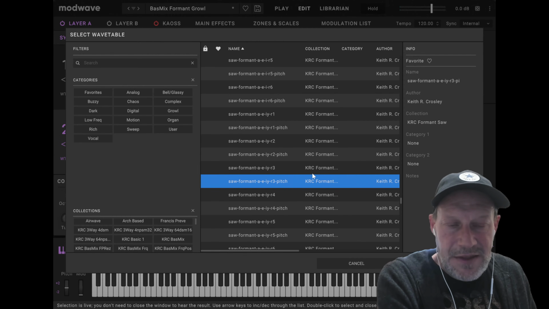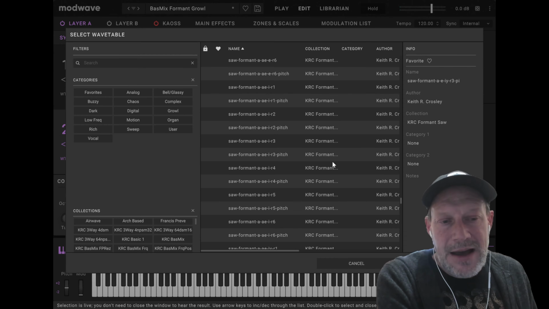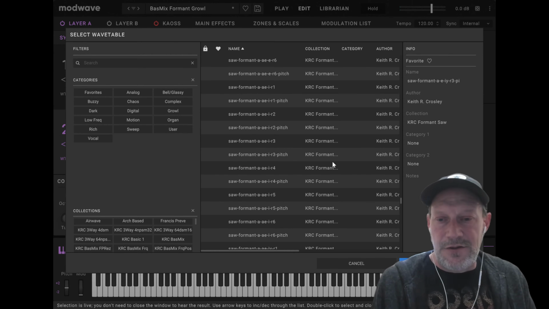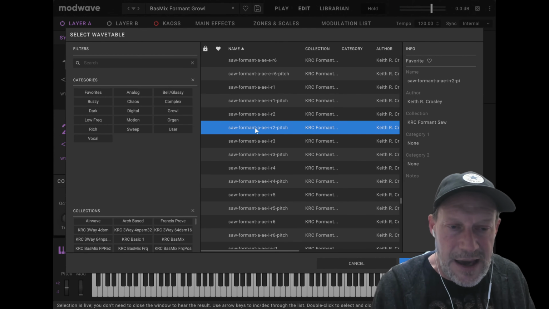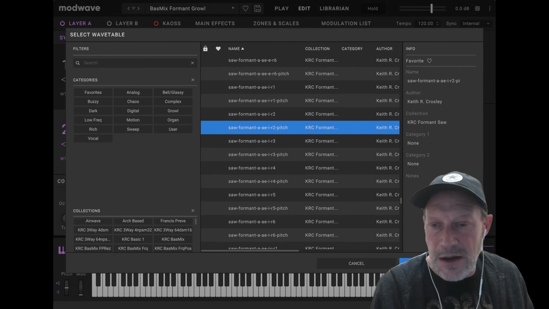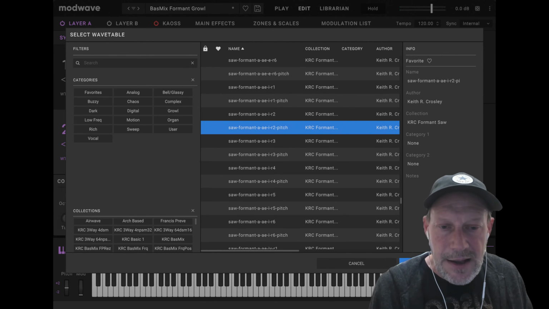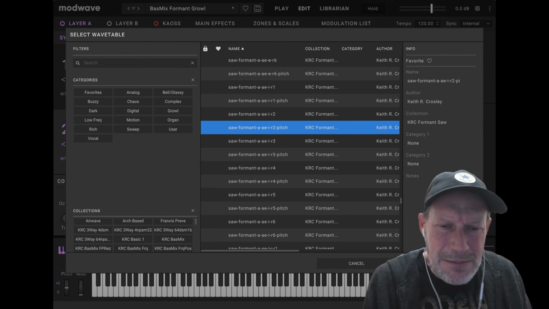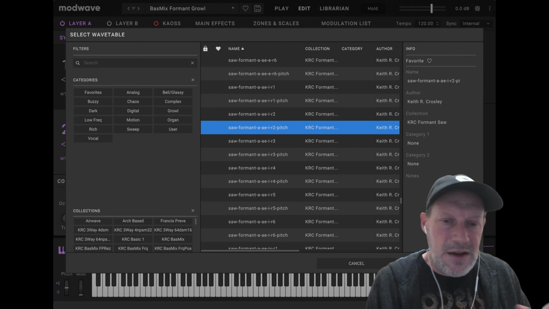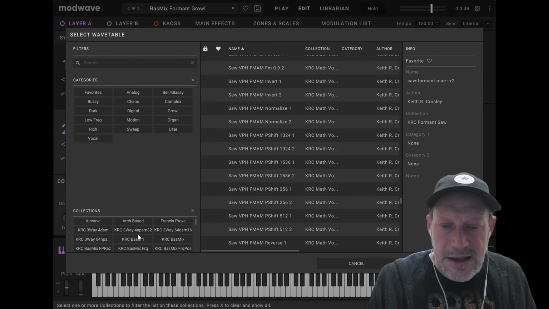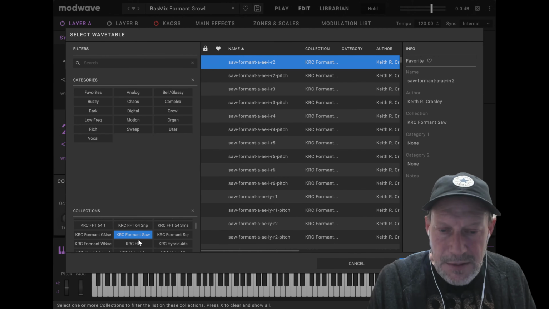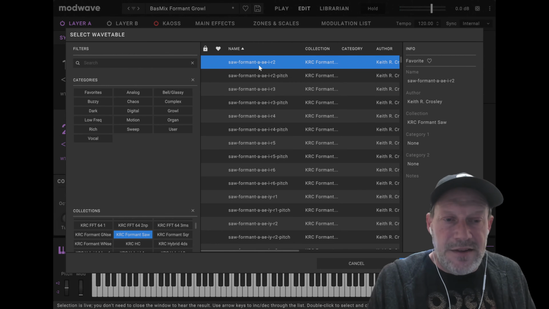So just to talk about these real quick, I mentioned that there's all the different combinations of vowels, from 2 different vowels up to 4, I think. A, E, I, R. I think it's 4. I don't think I went to 5, or else it'd be way more wavetables. Also, you can't really modulate things that much when you have that many differences going on. But what you'll find in all of these, let's go to Formant Saw, is all the different vowels, indicated by A, E, I, R here, okay?